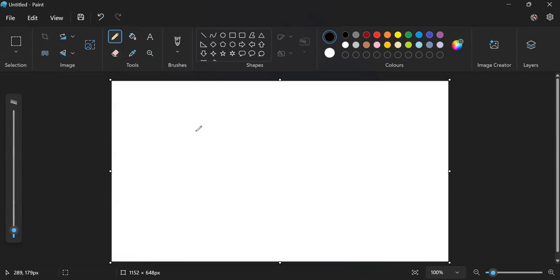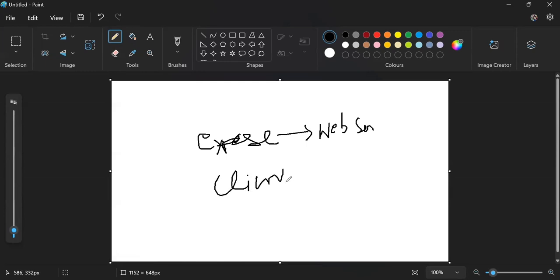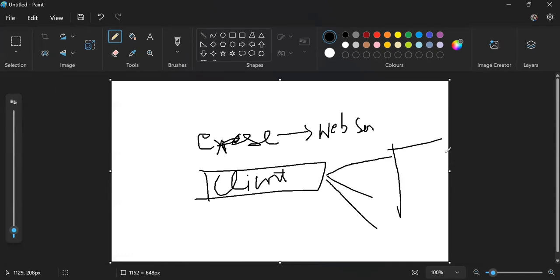We are going to expose the REST web service, and then we will have a client which will invoke the methods from this particular web service. We will use the REST client to invoke the methods of this web service.